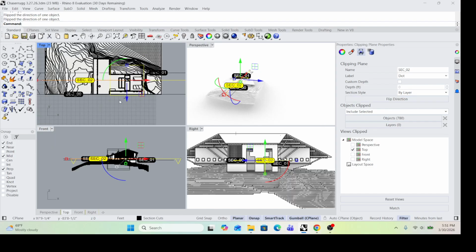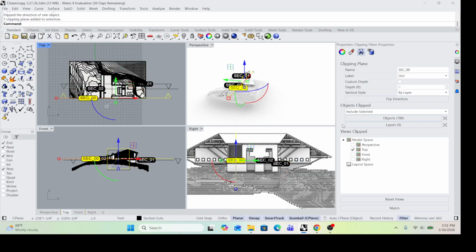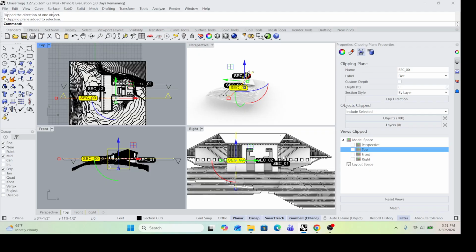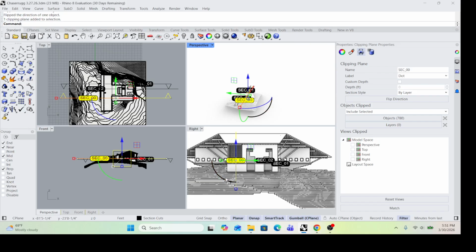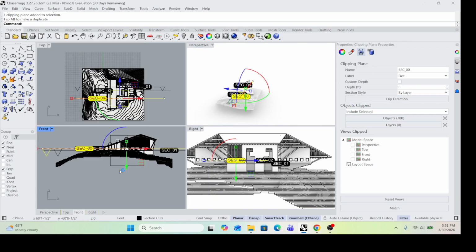Now I'll see what this one is. I'm going to take it off of top. I'm going to come to a view where I can rotate this. So I'm trying to rotate this flat. So I'm going to hold shift and rotate 90 degrees. All right, and now let's see where it is in here.